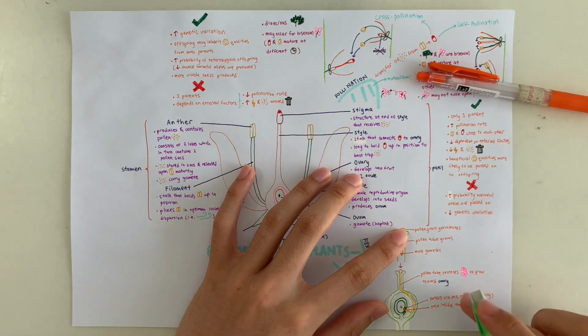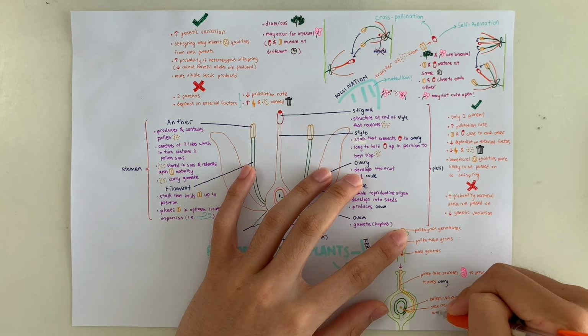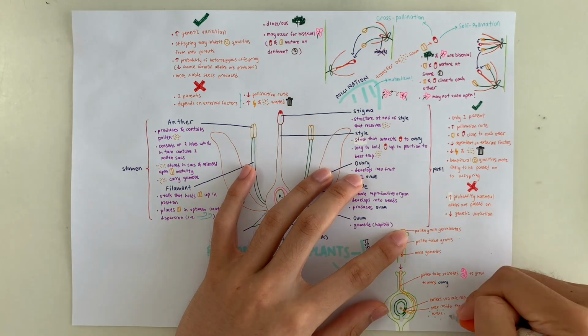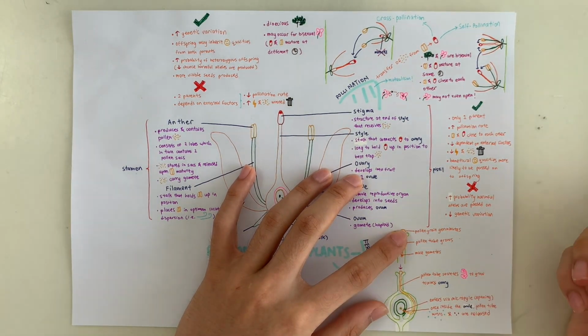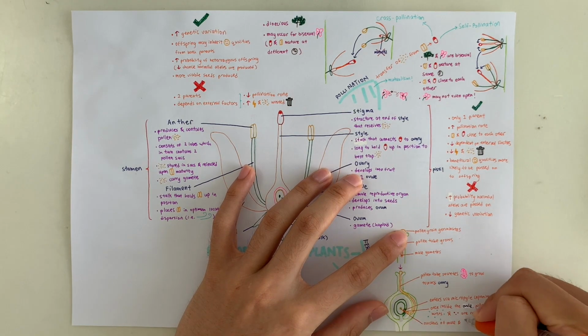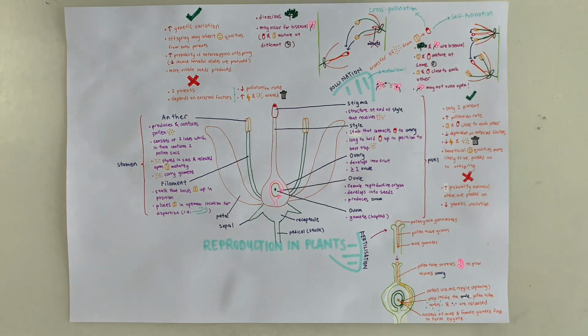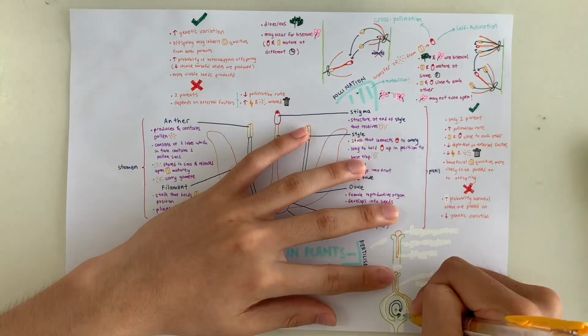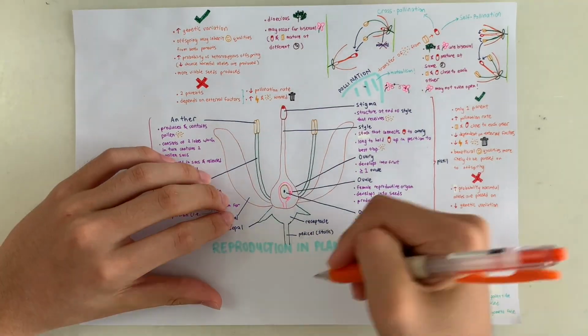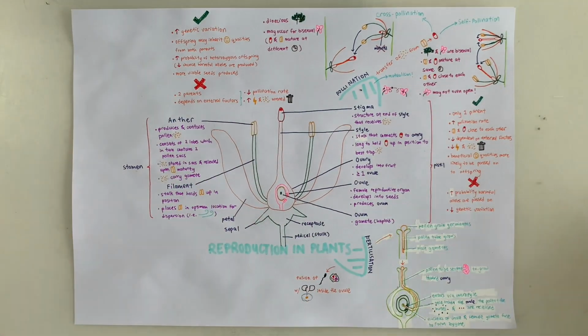Once inside the ovule, the tip of the pollen tubes absorbs sap and bursts to release the male gametes. Fertilization is completed once the nucleus of one male gamete fuses with the nucleus of the ovum to form a zygote. Therefore, fertilization is the process where a sperm cell fuses with an egg within the ovule.